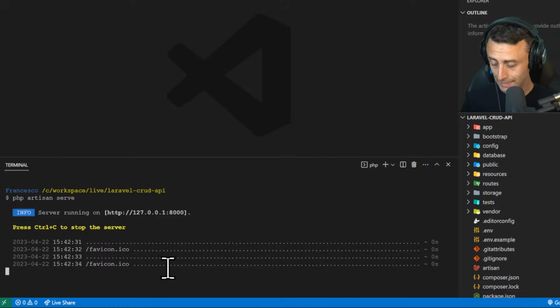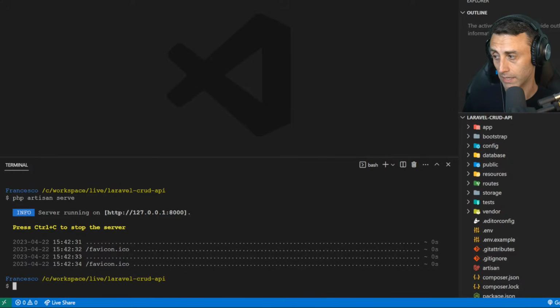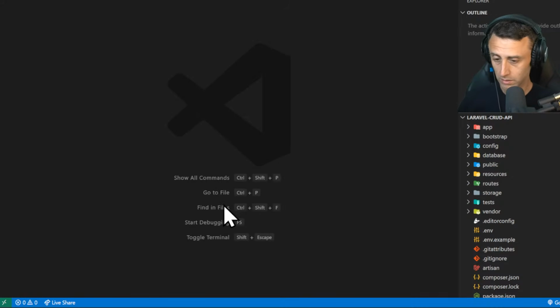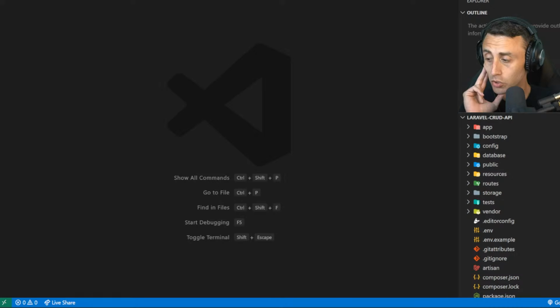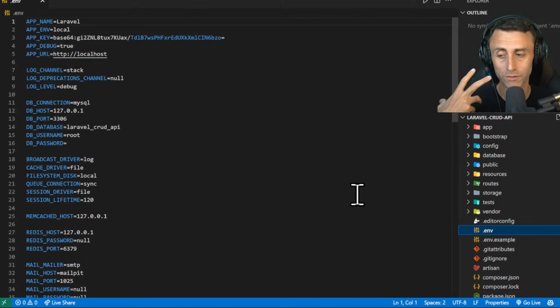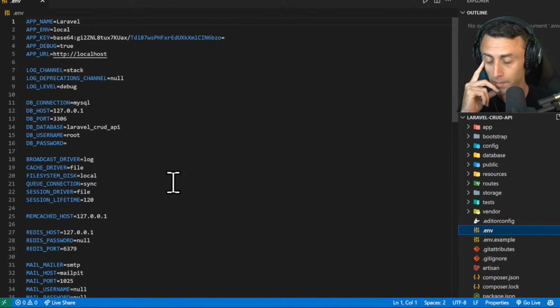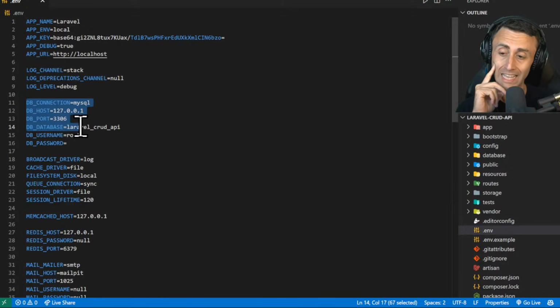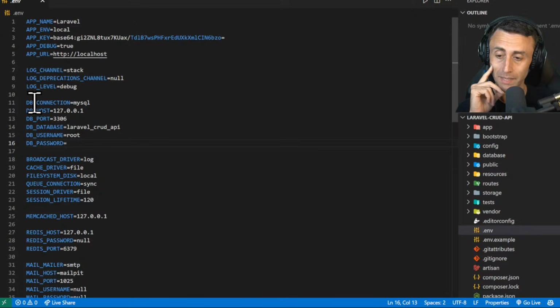Now, let's create the whole application. So to do this, first of all, let's stop this. We don't want this. Let's make it clean. Okay. So to code the application, usually I like to start from the configuration of the database. Where is the configuration and the connection with the DB for this Laravel app? It's here in a .env file. There is from line 11 to 16 something called DB connection.